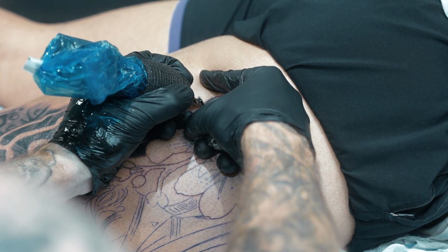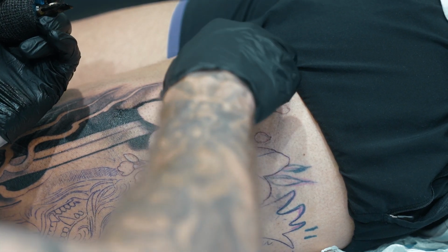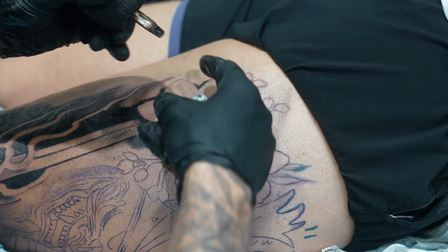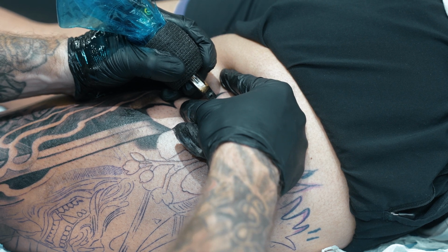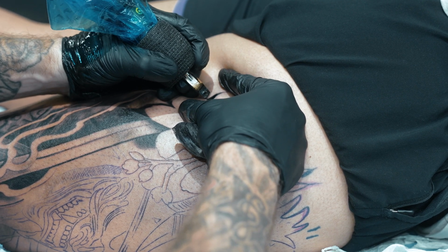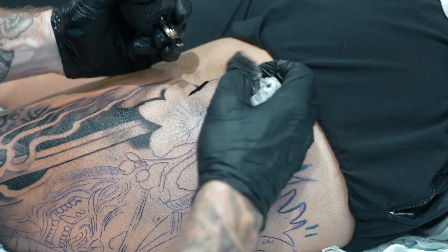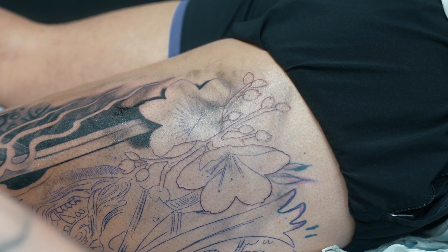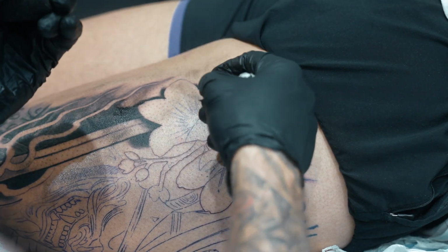Being on this part of the thigh, it's kind of softer tissue, it's thicker skin and all of that, so it's gonna act a little bit differently than if you were on a forearm. But that's why we just go slow, make sure it's saturating, make sure we're being very intentional about where that needle is hitting. Don't be scared to get that needle in there, especially when you're using a bigger mag like a 23. You need to have all those needles sink in for you to get a good saturation. If it's too shallow, it's gonna come out gray.